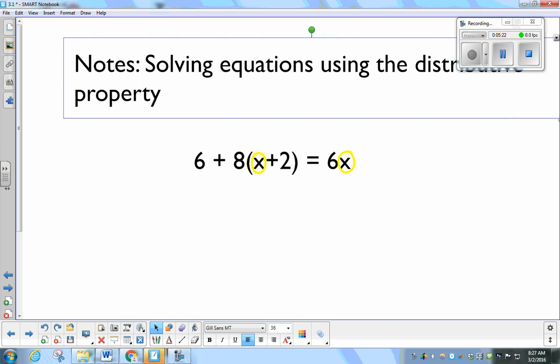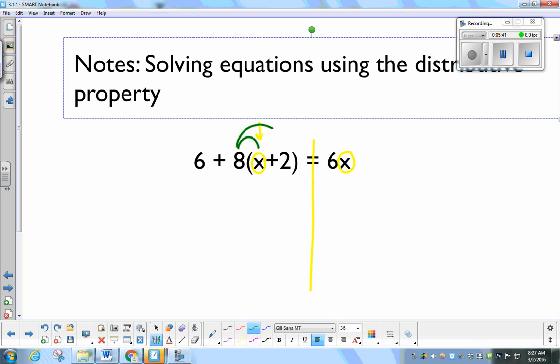All right, so I'm going to start off as usual, draw a line through my equal sign here. You've got choices on what to do first. I think personally right now, since I can't really move all my x's to be together yet because this x is kind of trapped inside those parentheses, I'm going to go ahead and distribute this 8 here so that I can actually combine that x and get all my x's on one side.